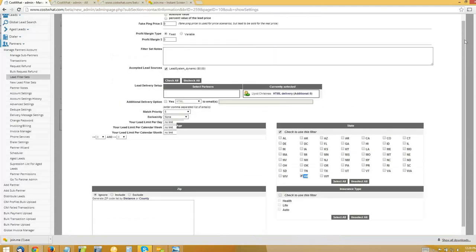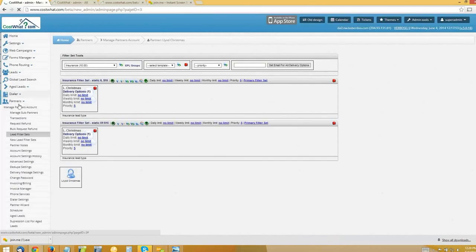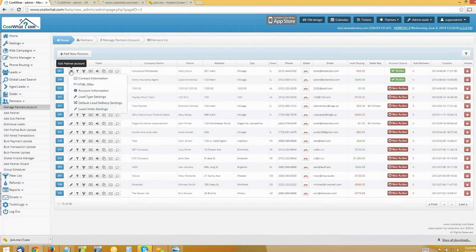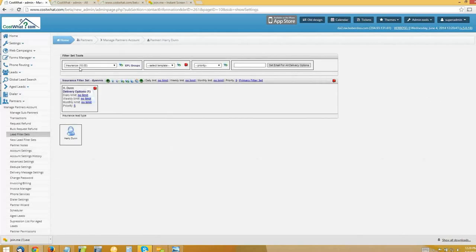So that's the basics for setting up a static lead buyer in the system, and now we can take a look at the difference between that and a wholesaler or a lead buyer that has the ability to dynamically reply to a given ping with a price. So the setup for that partner is essentially the same, the only difference being the filter set.